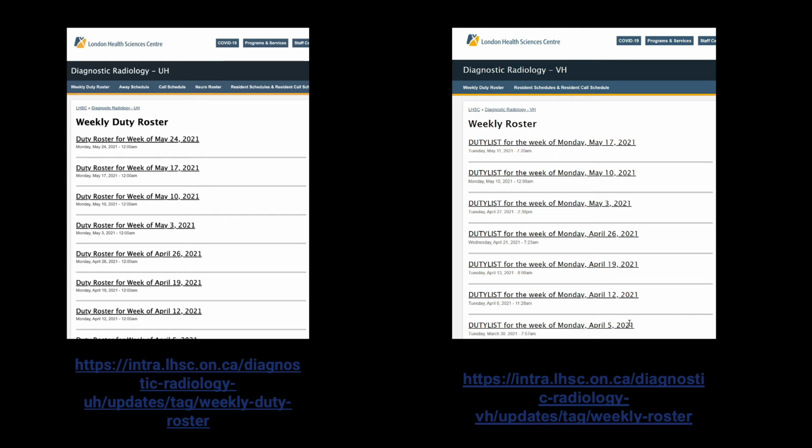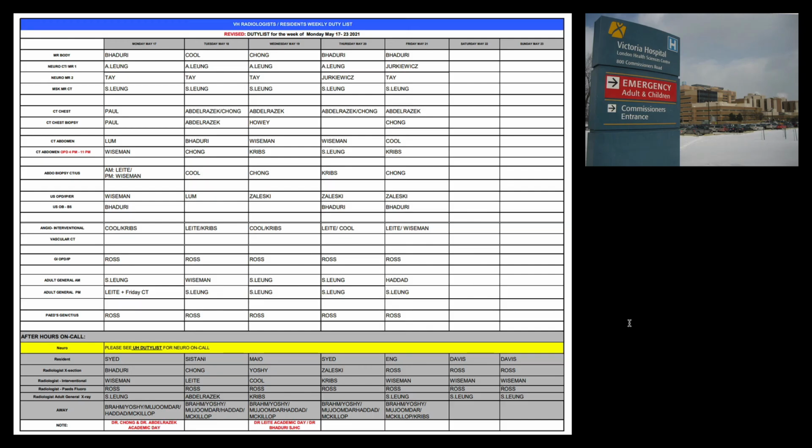If you open up one of these schedules, you'll see a PDF that looks like this, which is our weekly work schedule of all staff. The important thing to learn are the service designations on the left side, which specify the various services you may need the assistance of during the day.